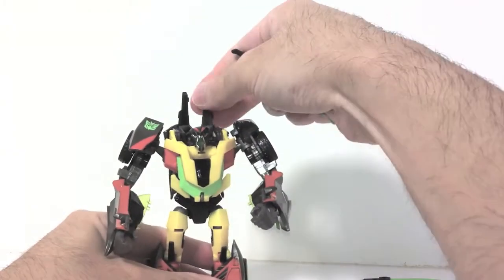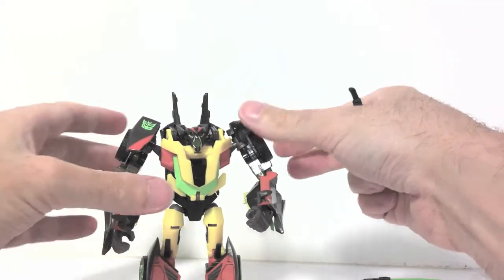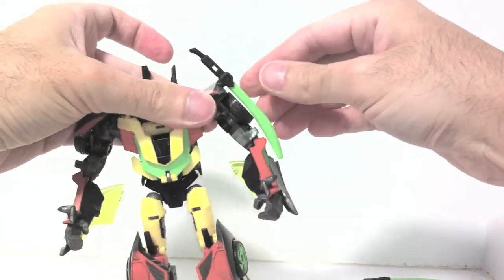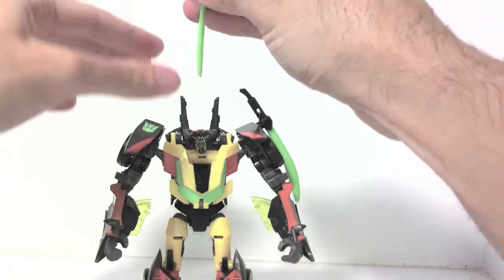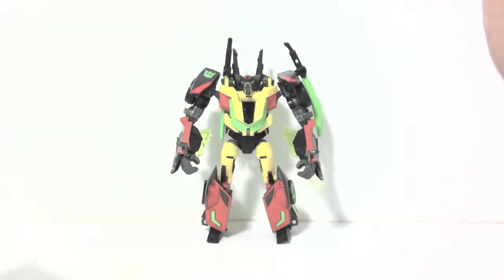Now, the only thing left really to do is to take his weapons and decide what you want to do with it. So for me, to set this guy apart a little bit from Wheeljack, I like to stick one of them here in this side peg, which you could have done in vehicle mode. I didn't cover that, but, you know, why do I need to? I mean, really. There's a hole, there's a peg, slot it. And on the other side, I'll stick this one right in here. And there we have Dead End in his robot mode.